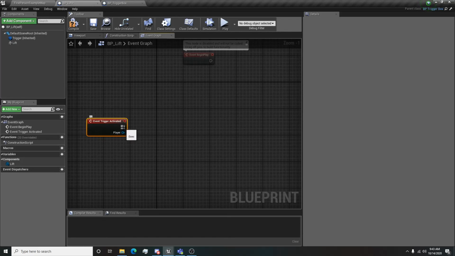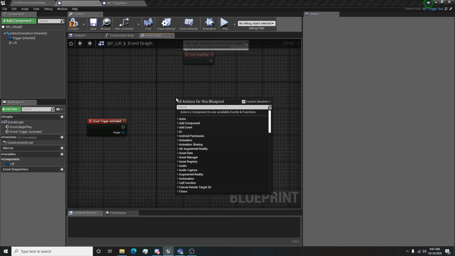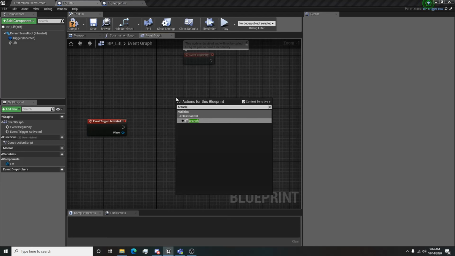All right, so we're going to do a few things. We're going to do something so you can decide if you want to make it movable on its own, or if you want to make sure the player gives it an input. So we'll do a few different things. Right now I'm going to put out a branch. Just hold the B button and left click, or right click and search branch. Same thing.